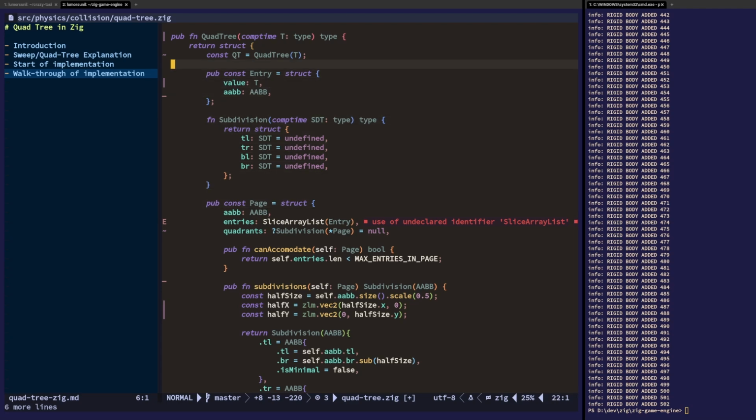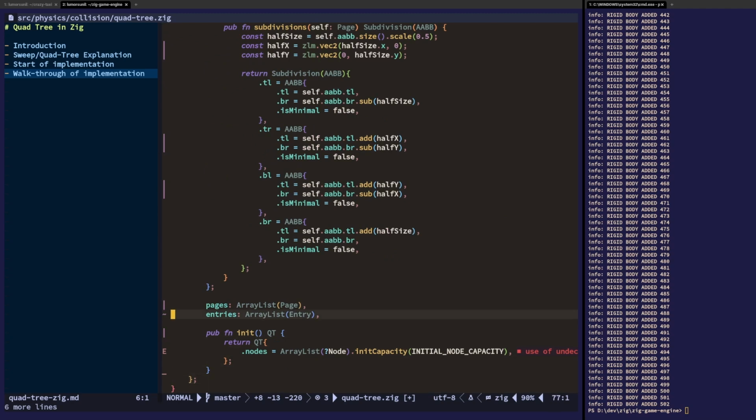And then we have the fields here and the initialize function here. Now we got pages and entries, so we also need to change here. Pages is going to be page, and also we actually need an allocator.